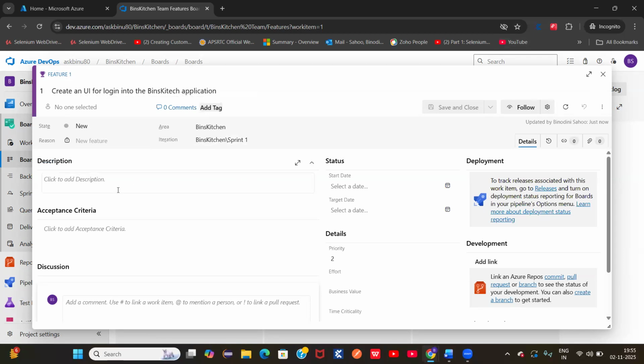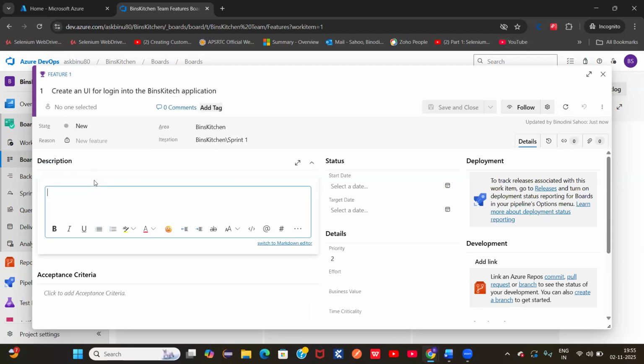application is there. Here, whatever the details you needed for this feature, like first of all, you need UI, UX design should be done. This is one user story.